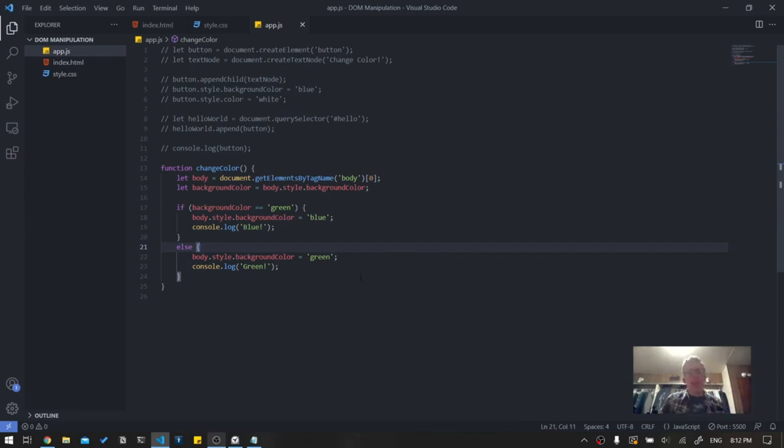It's a lot, and that's just the nature of vanilla JavaScript or plain JavaScript. But this change color function, if I were to do this in Angular, for example, it may only take 3 lines of code. Who knows? It can just be much easier to do things more quickly. But it's important to know these things because a lot of these DOM manipulation principles that we use with plain JavaScript are used in those other frameworks.